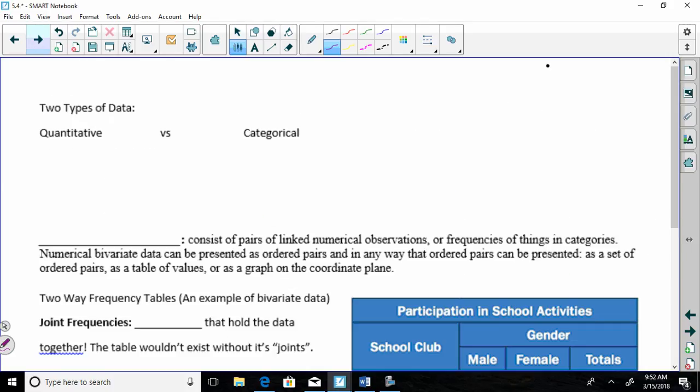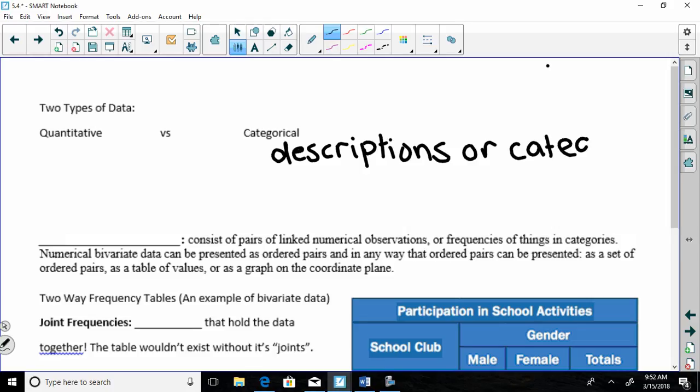And so our data is sometimes split. Sometimes we have categorical data, and sometimes we have quantitative data. And so I'm on your packet, right under the do now. So if I say categorical, that would be like categories, right? So that would be like dog and cat, or eye color, or job, or do you prefer to watch this show or that show? So categorical has to do with categories or descriptions of groups. And so our two-way frequency tables usually have to do with categorical data.